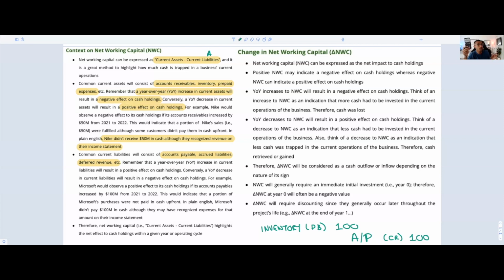That's awesome, because it means I now work off credit, off a future obligation, but my pockets are still filled with cash. I got inventory that I could sell for cash, and I didn't spend cash to get it. That highlights a positive effect on our cash holdings, because typically you would need to spend $100 in this case, but we didn't.